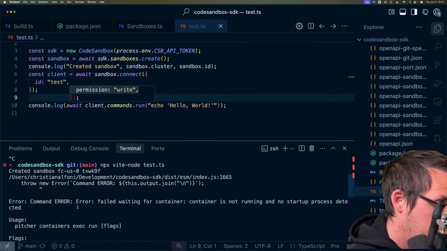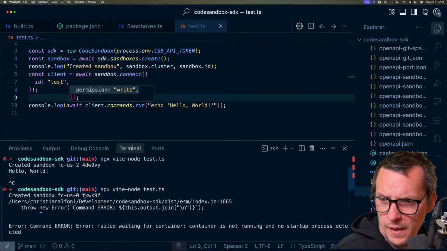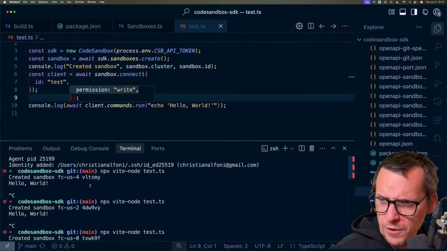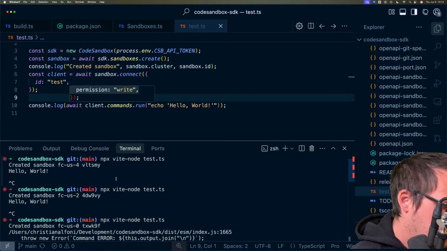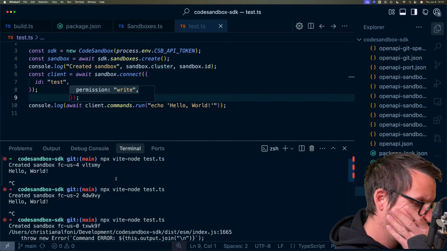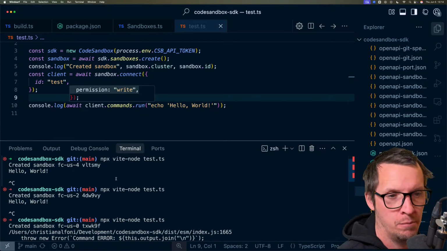Okay. And then we had, okay, so we found the issue there, but it was also really slow on US4. Okay, but we found it.